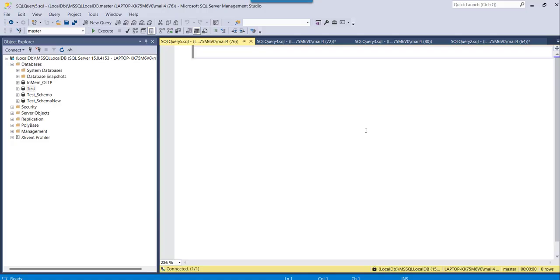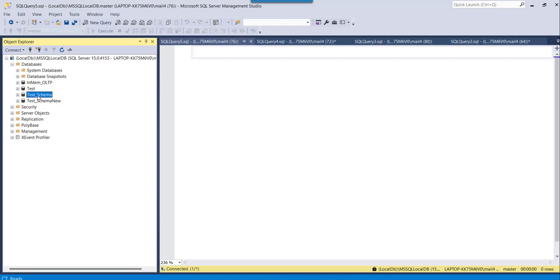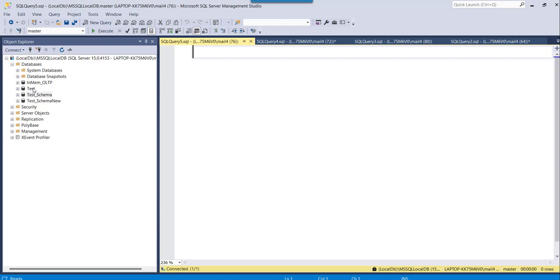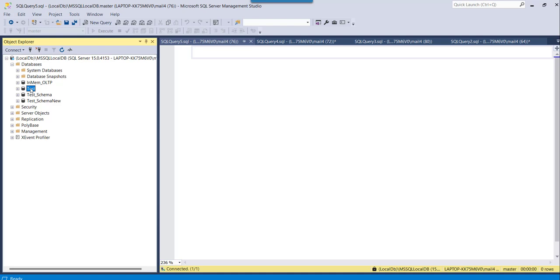This is SQL Server Management Studio, and I have a few databases here, test, underscore schema and so on. Here we will turn off auto shrink for this test database.